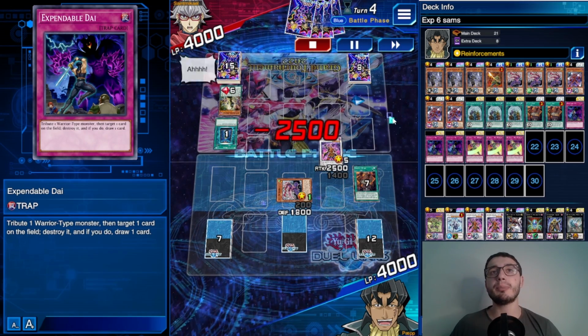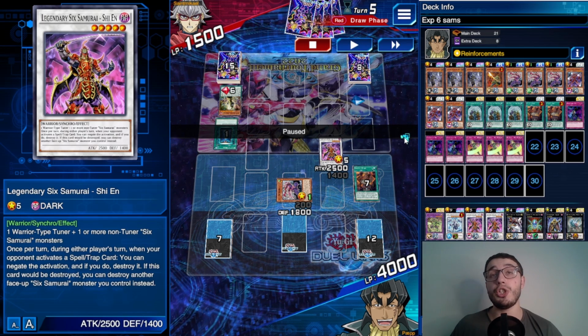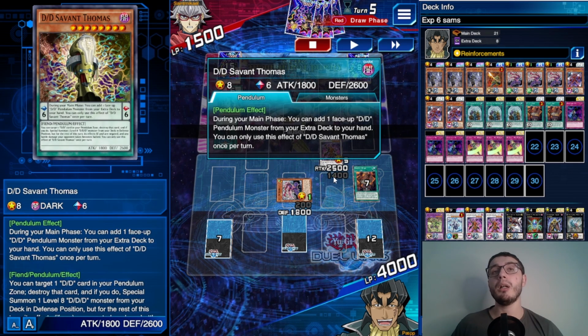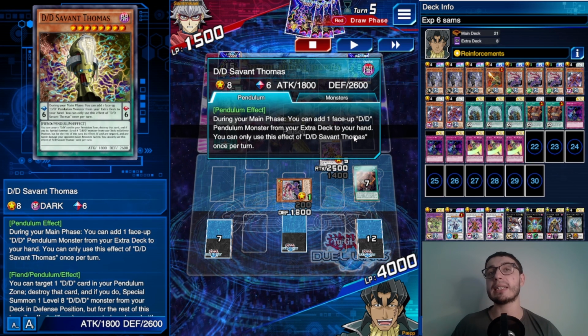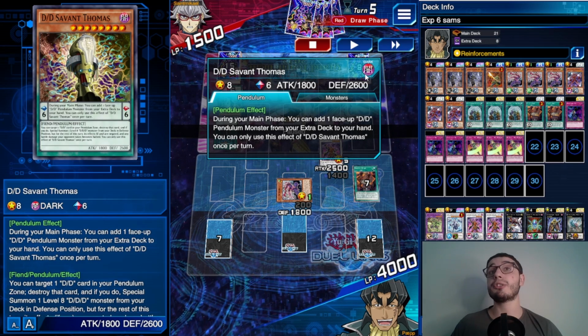So I just attacked at this point, nothing more. Keep in mind now that I can negate the stuff with Shien, but I already made a misplay, and you know why? Because I had to negate this, actually made this come back to hand, because this 7 Thomas has a good effect as a pendulum effect. It can make a face-up DDD pendulum monster from your extra deck come back to hand.